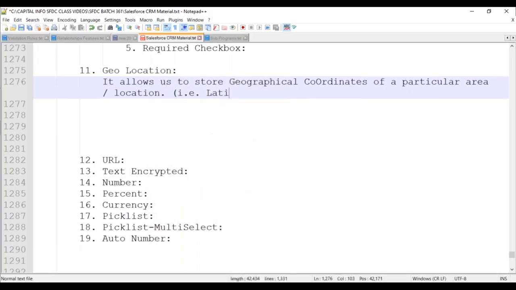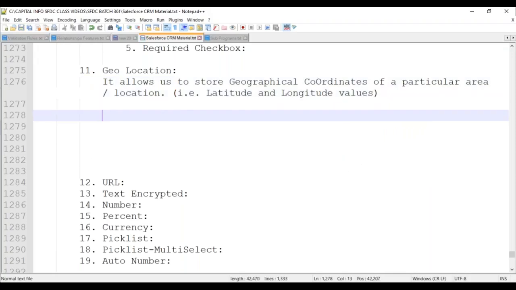That is, latitude and longitude values. Latitude and longitude values we can store inside this field. So whenever you want to store the latitude value and the longitude value of a particular location, we are using this geolocation data type.